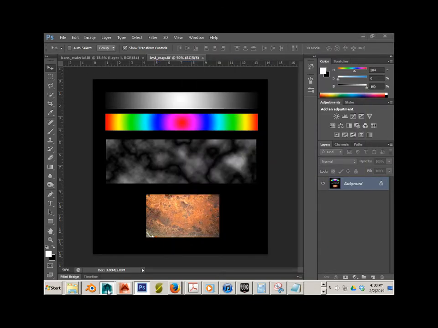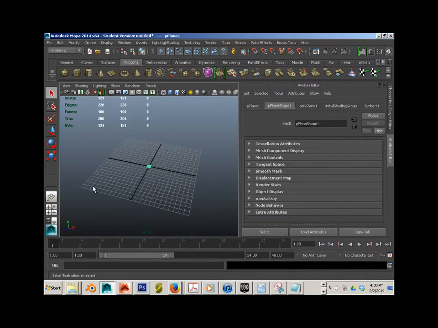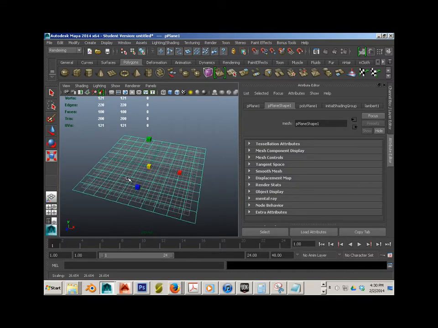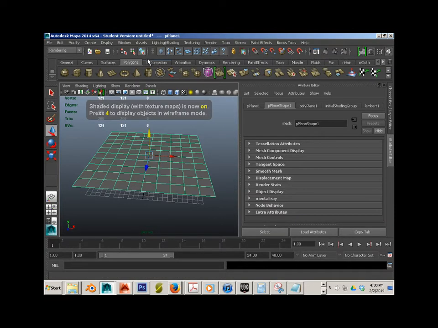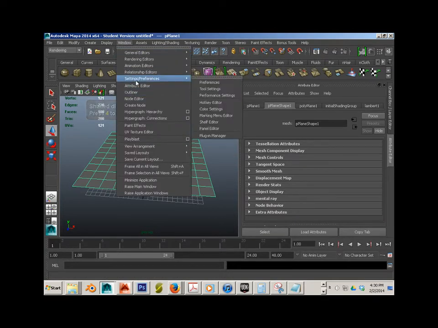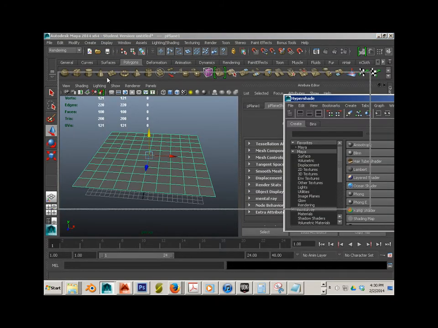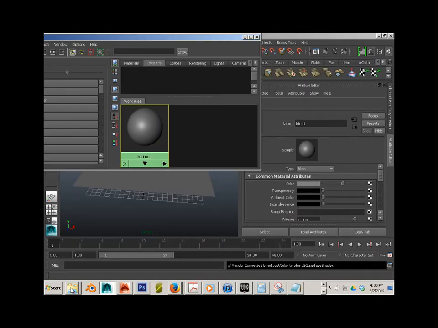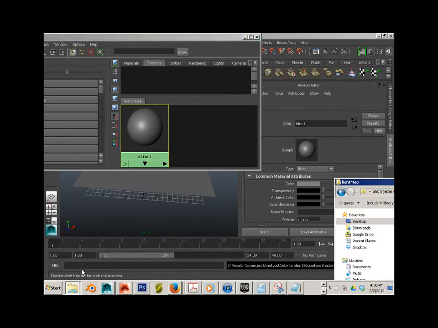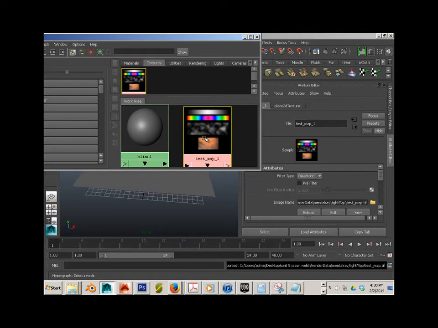Okay. Now in Maya, in a brand new scene, display your grid, go in here, get your most complex material that is not mental ray. The one that has the most attributes you can learn from is a blend or a Phong. I would stick to a blend, it's much faster. And if you go to textures, you can now put that in here. Keep it down here.